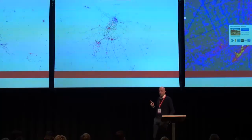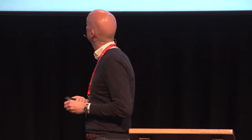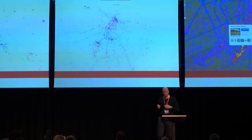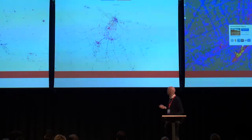This doesn't probably make sense to anyone who doesn't live in Amsterdam, but this is the center of Amsterdam. On the left, you see that people in Holland are quite keen on using Twitter. But the difference is that the blue dots are locals and the red dots are tourists. This is Museum Square, where the letters are. So you see that there are a lot of red dots there, with people using and interacting with those letters. There are some other spots here. Here is Dutch people complaining about the train. My train is late.